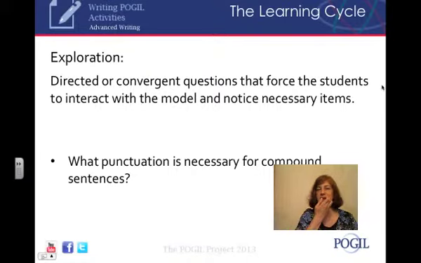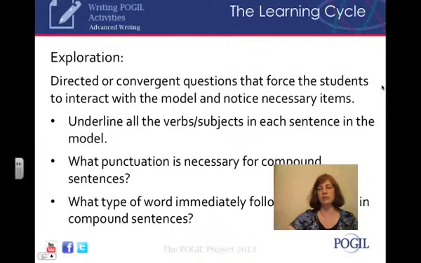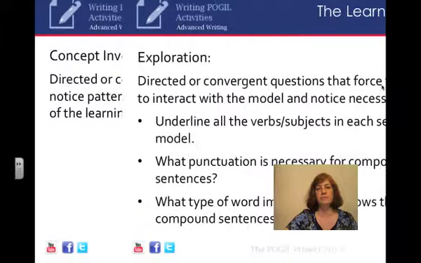All right, at this point, we'll want to focus on the learning cycle. So you could, if you have time, ask the participants to write a couple of exploration questions and just see what they come up with. But there are several here for you to go over with the participants and talk about, that this should be a convergent question or directed. It should be very easily identified in the model.